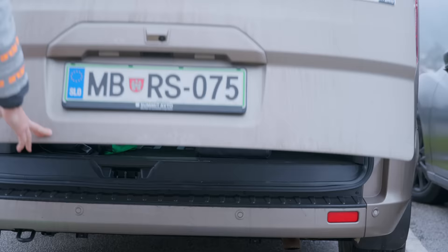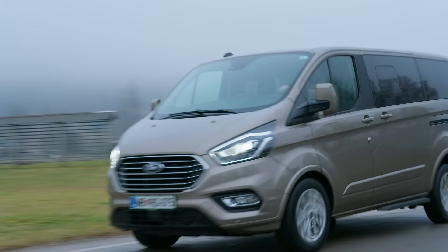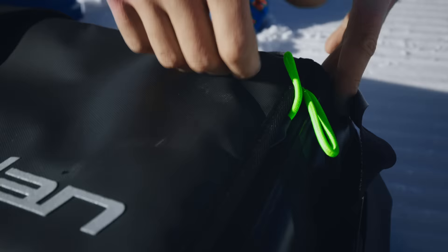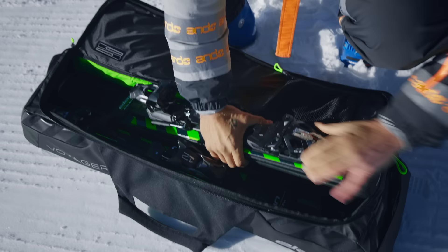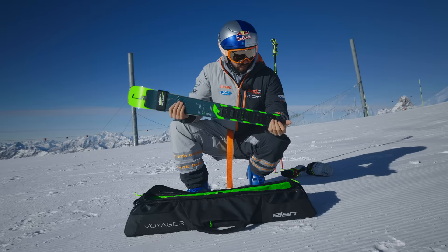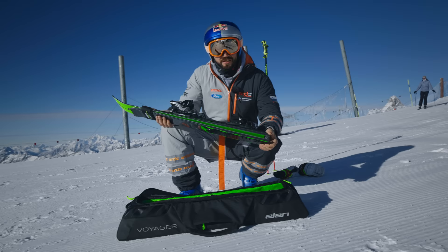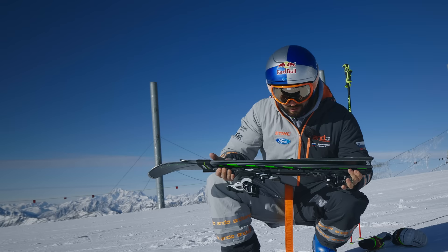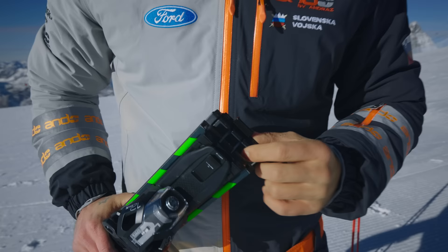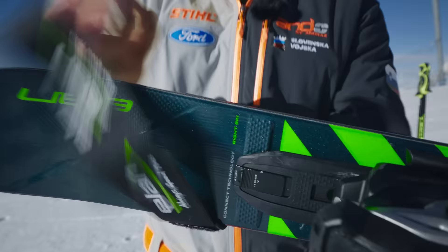I'm very honored. Let's not lose any time, let's ski. All right, so let's see how that looks like. Wow, that's pretty small! The whole length of ski is under one meter, so that means you can take it on the plane, in the car, anywhere. But I wonder how it skis. I'm a pretty aggressive skier so I should be good for testing this kind of equipment, and let's see if it holds my legs.